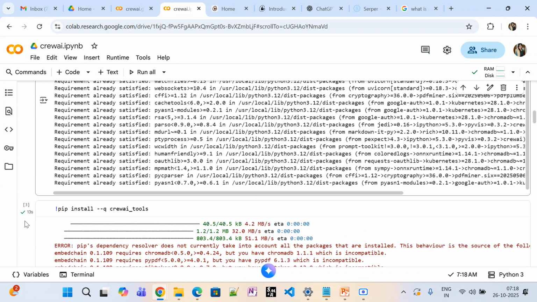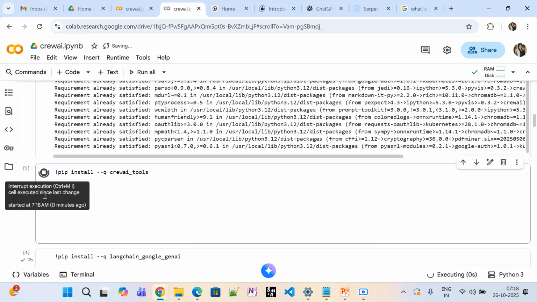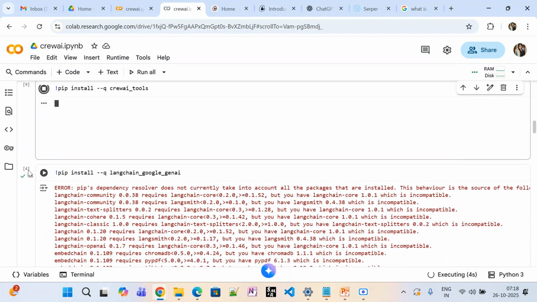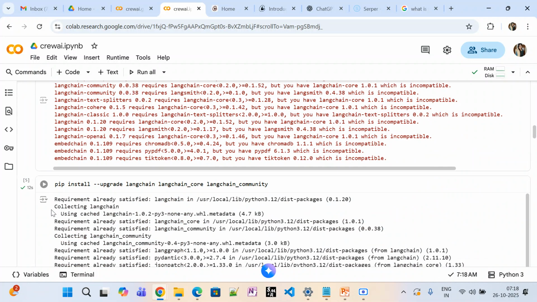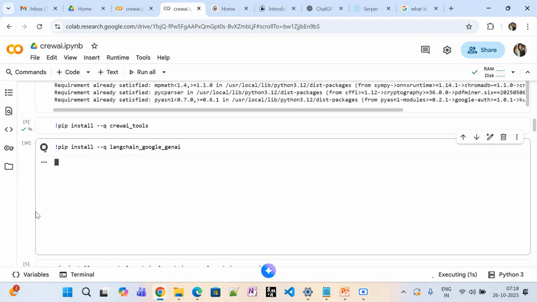Now let's go to the next step, which is pip install crewai-tools. Okay, so I have to install this crewai tools, and now I'll go to pip install langchain-google-genai.